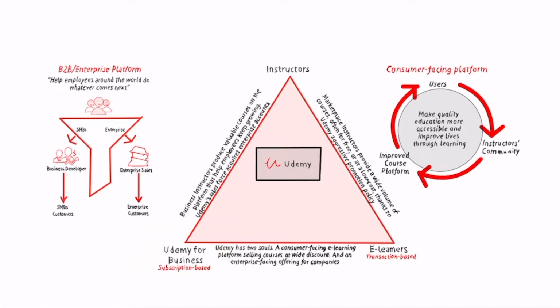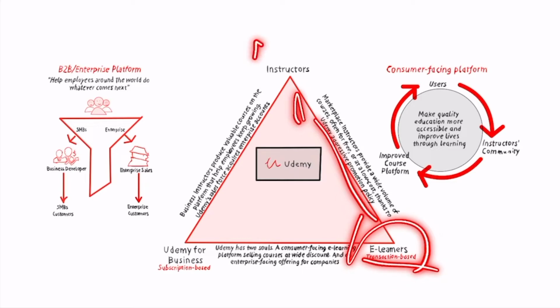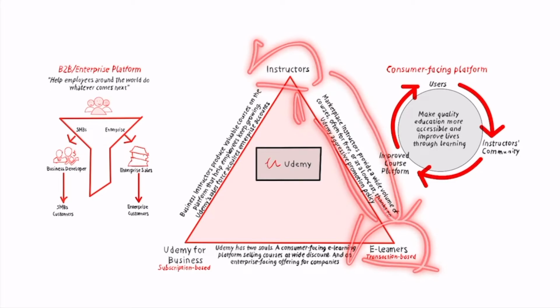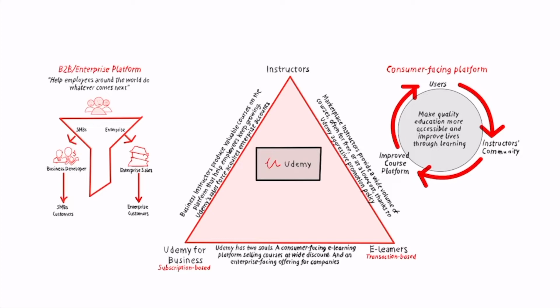Now, when Udemy kicked off its operations, to make the platform valuable, initially it started to get all the free courses that were available on other platforms and on university websites, making them available on Udemy. Once there was a critical mass and learners started to come to the platform, more instructors came in. So that's how the loop was triggered. First came the users, through a set of courses available for free on the web, because Udemy started as a sort of curation platform.